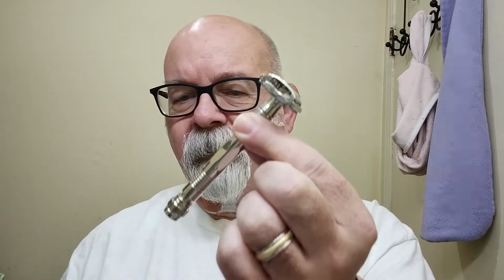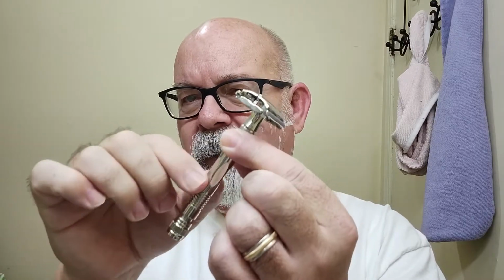As goes for how the handle is designed, for me to keep control of the razor itself, putting my little finger here underneath the knob, it's got places right here that seem to be intuitive for me. In other words, just right where I would hold it to begin with. At least it works well for me. It's designed just the way I normally would have held a razor like this, even if it hadn't had those indentions right there where you put your fingers.